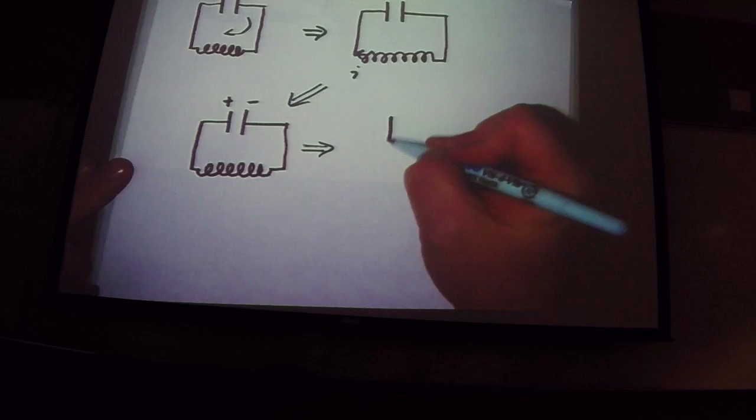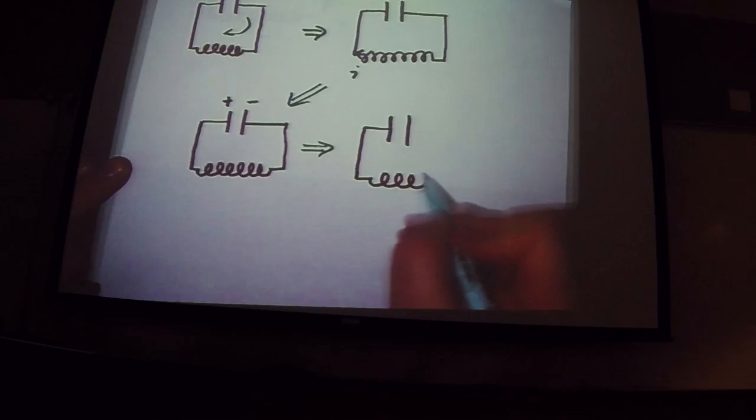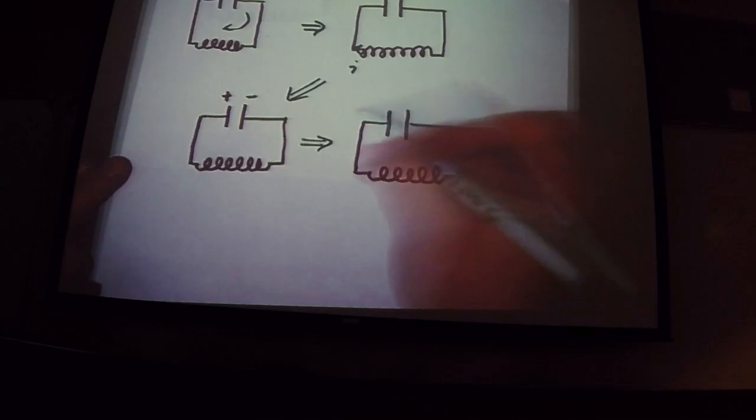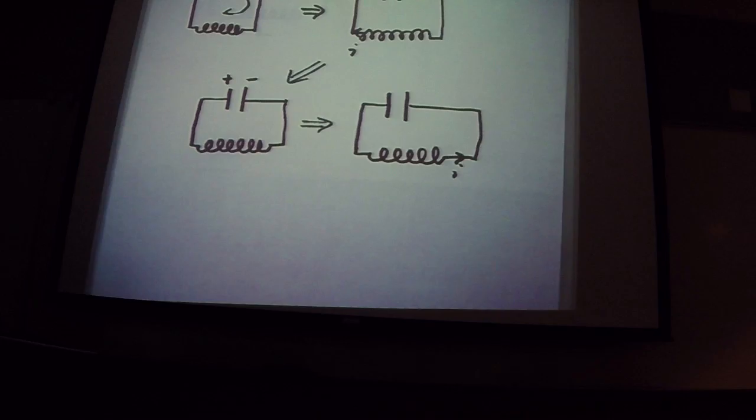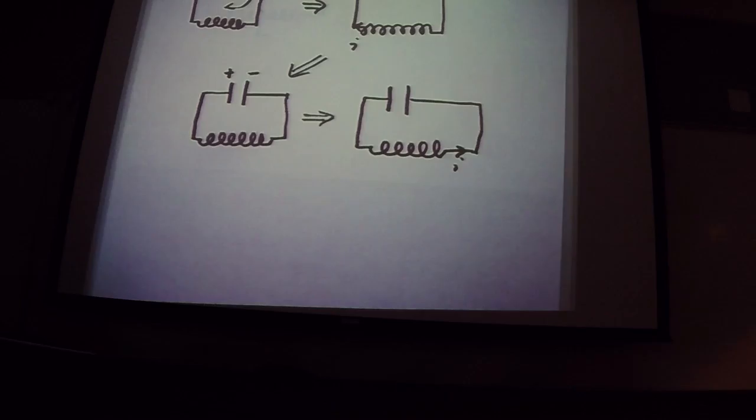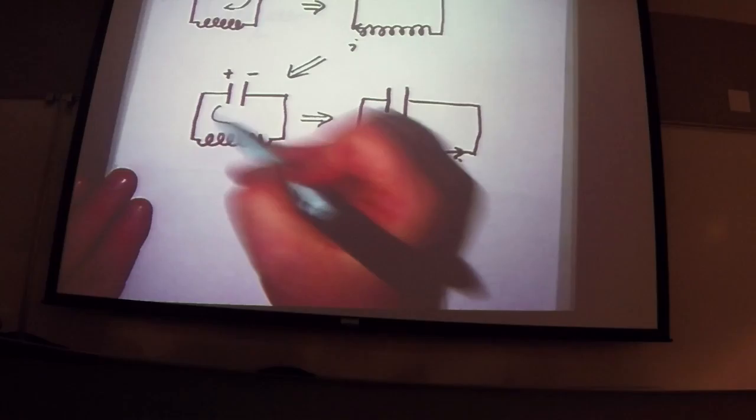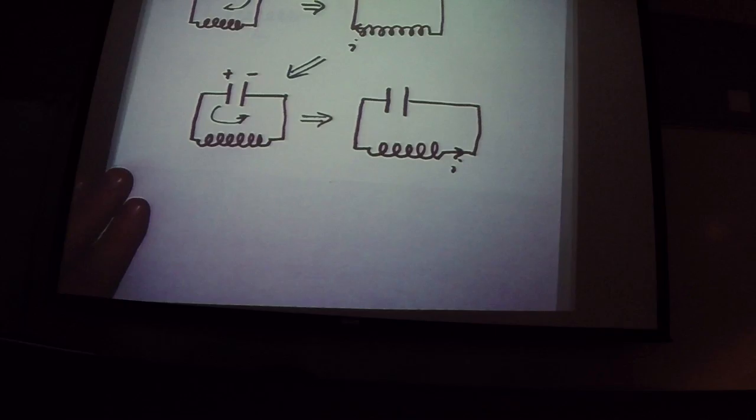Oh, okay, well, the capacitor is going to discharge. So this charge is going to flow to the other side. Okay, here we go. We get there so that there's no more charges. We get the current going. The charge is pushed to the other side like this. So I get the current going so that my charges then discharge off the capacitor. There we go. Oh, well now I've got current here. Well, yeah, because these positive charges are going to flow this way. Remember, our current direction is the flow of positive charge.